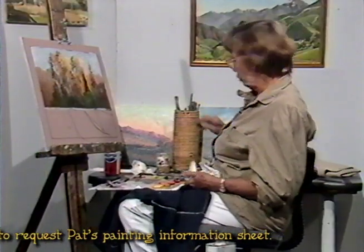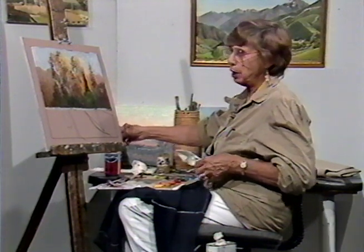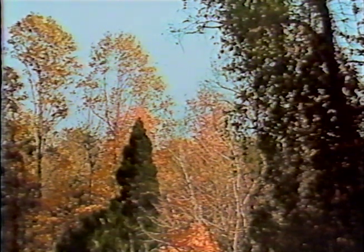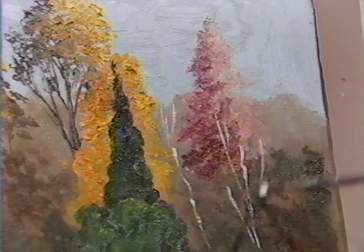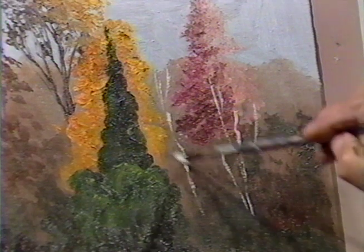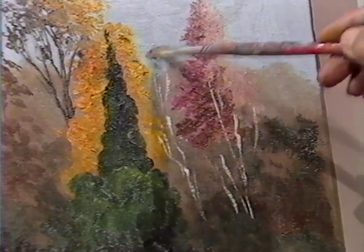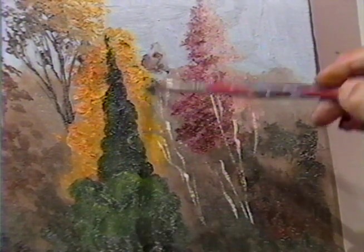I have approximately fifteen to seventeen colors on my palette. I've prepared a sheet that you can get from the local station here if you write — it lists the colors to acquire when you decide to work in oils. There is a prepared helpful sheet. I've gotten that much put in for that particular brilliant tree, but I believe there was also a birch. Birches are notorious for their wonderful white trunks. Just putting in a few of these white trunks — they are sort of wiggly trunks, and multiple trunks grow together. There happens to be a nice stand of these trees out there right now.